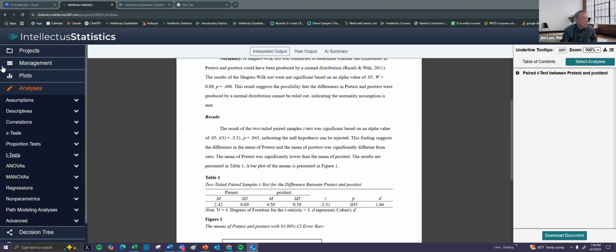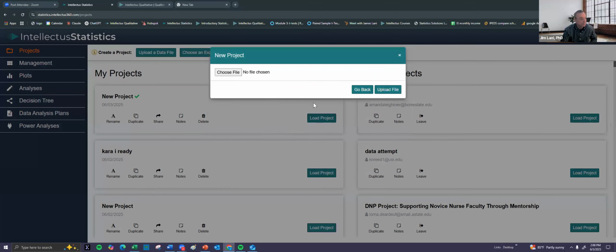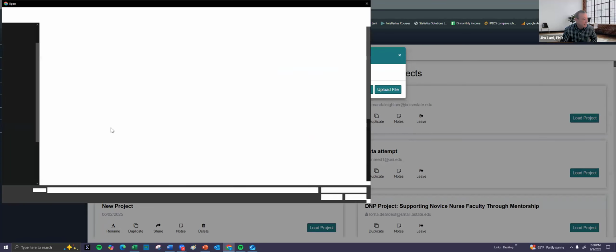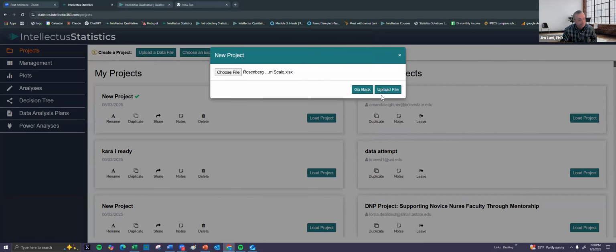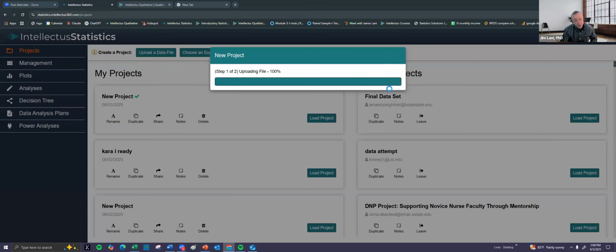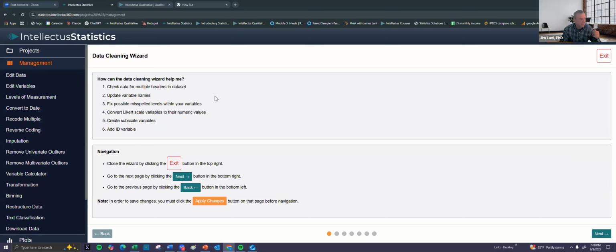Okay. In the meantime, I will exemplify importing data. So I'll go to projects and then upload a data file from Excel. And the data file I like to use is the Rosenberg self-esteem. So this is another way. I showed you how to create a composite score and conduct a t-test.